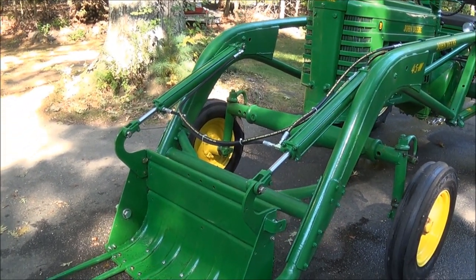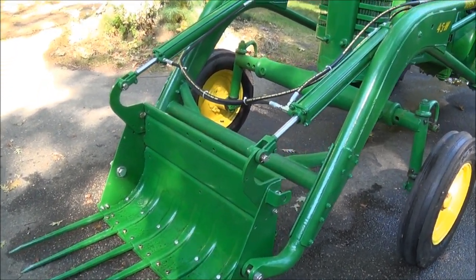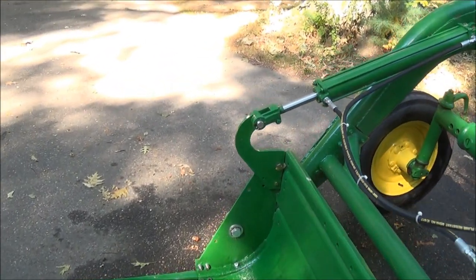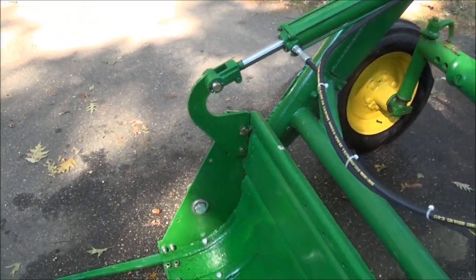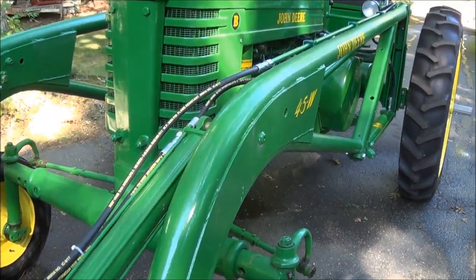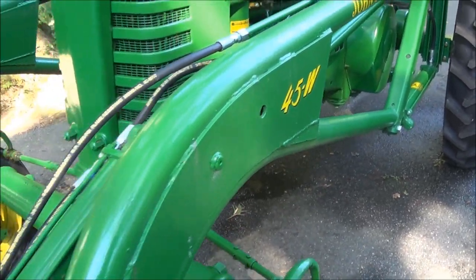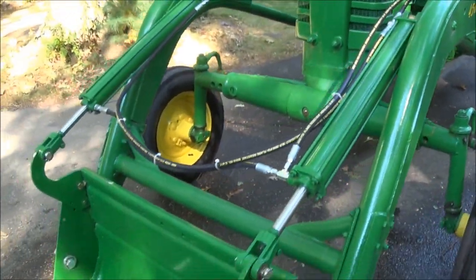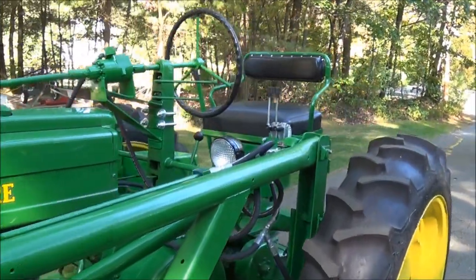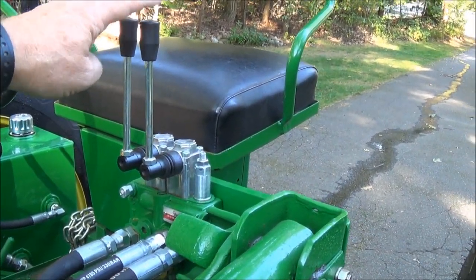a drop bucket, which had a manual release for the bucket, and I've added hydraulic cylinders up front. These two brackets that you see here are my design so that the bucket gets full travel out of the 2-foot cylinders. The cylinders mount to pins that I welded into the frame into existing holes, so that all worked out good. The bucket is controlled by these two levers. This is the lift and this is the bucket tilt.